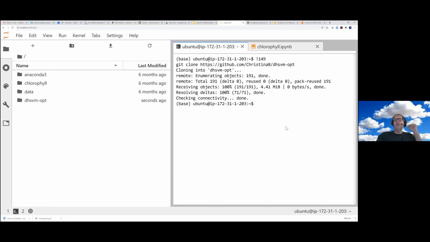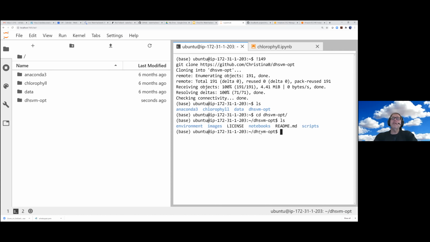So what's that done? Well, that's gone out to the cloud, to GitHub, and it has copied this repository. And now when I say ls, there it is, and I can cd to dhsvm and say ls, and here's all the stuff.